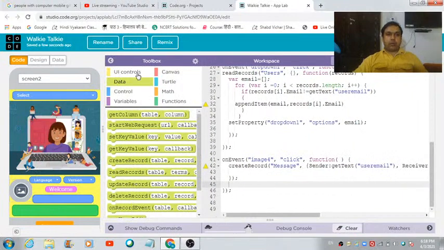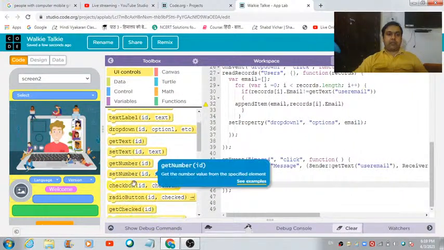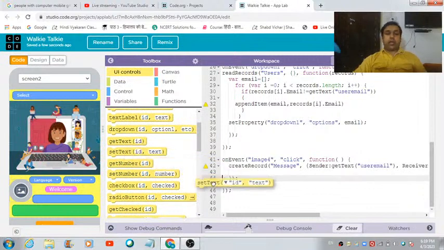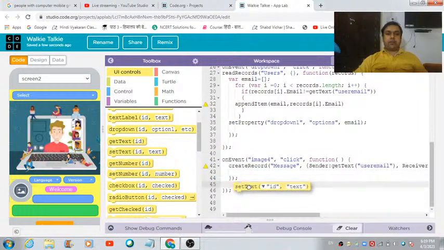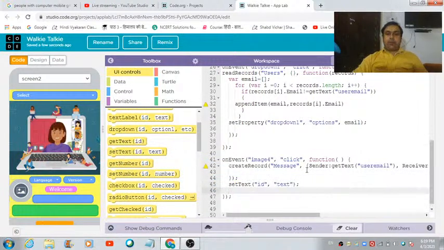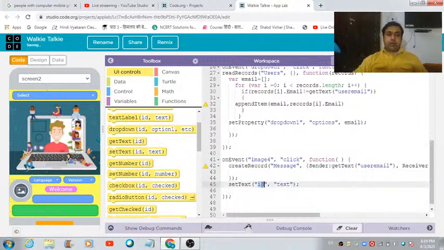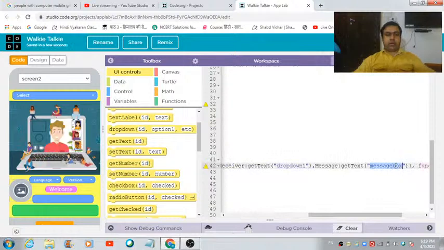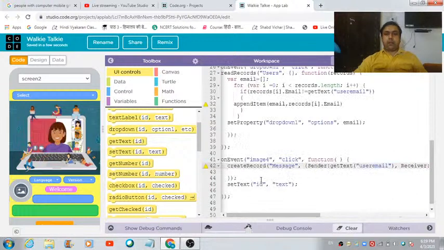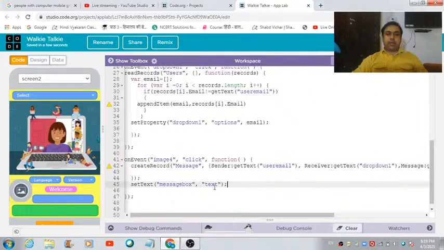For doing that, we can make use of this set text block, which you can easily find in the UI controls tab of this toolbox. The ID of this component is message box, where he is going to type the message. We can copy it from here and place it in place of this ID over here. Everything I would like to disappear, so I can pass a null value for the text part of this message box.